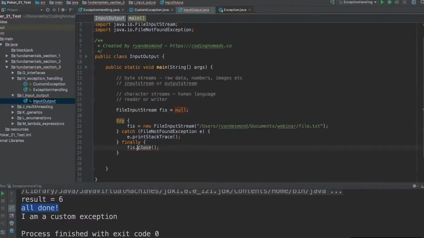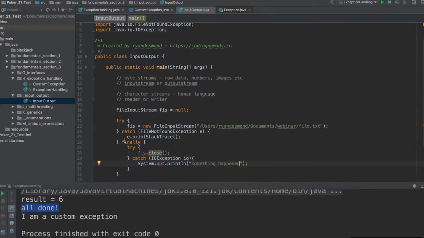There also can be an unhandled exception here because of fis, there could be another IOException. So we actually have to catch another, so I have to put this in, I'm looking for my light bulb here. I'll just do it manually, try catch IOException. And then you have to, for instance, handle that something happened. And this is all super tedious. I haven't done this in a while because we don't have to anymore. So now that we have the try with resources, we don't need to have the finally block where we close everything.